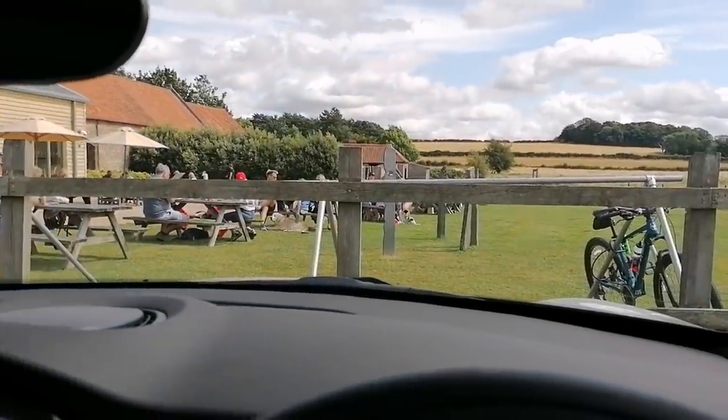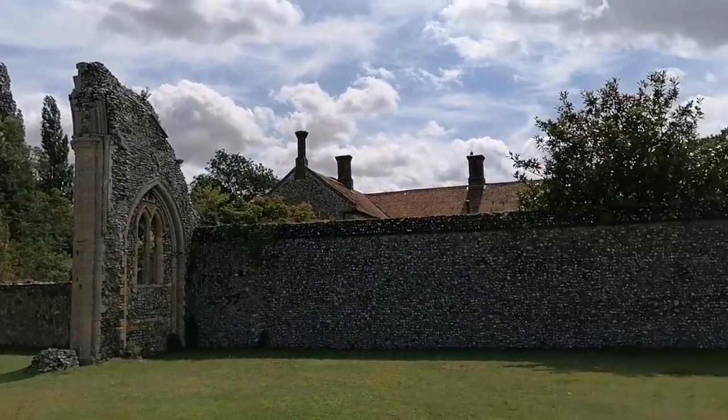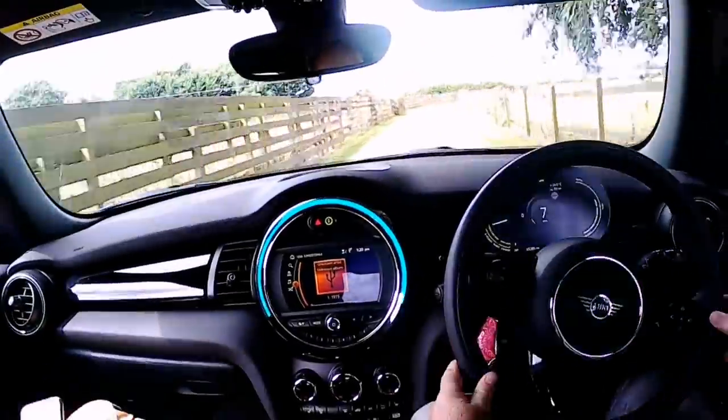Time for lunch. Yay! There really is some incredible history here in Norfolk, including this abbey, which dates back to 1206. Time for the next leg of our journey. So we're leaving North Creek and now heading towards Fakenham.